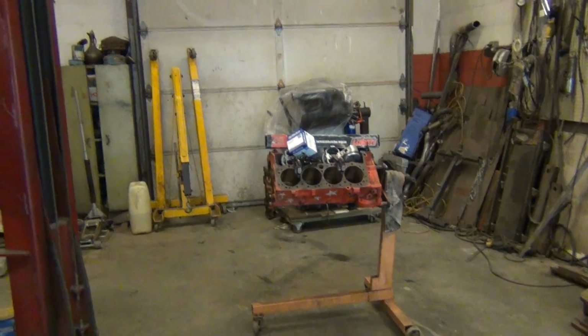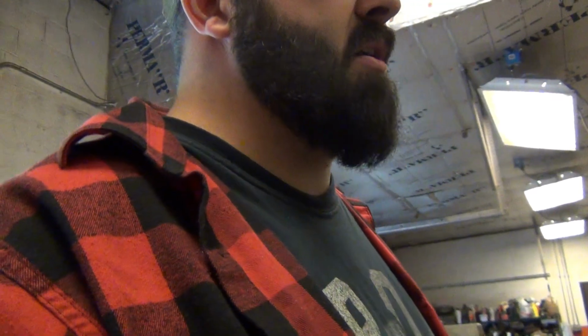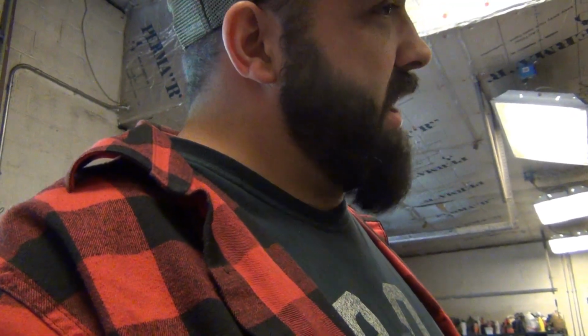But no, Marco runs truck pulls, and he wants a high winding little small block. So that's what I'm going to give him. I'm not going to tell nobody the cam specs. I'm not going to tell nobody the exact compression ratios and stuff because he's going to race this thing. But clean this block up, put it in the parts washer, clean it all real good. Probably change cam bearings. I got a big solid roller cam for it, solid roller lifters.